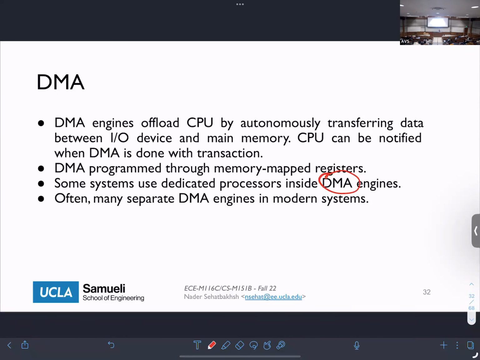DMA itself, since it has some form of a controller, has a tiny bit of processor inside the DMA. A processor inside the DMA is something very simple that can only run a few instructions. Think about it as a mini processor that we have for the DMA, with only a few commands and instructions that it needs to run. Okay. And the interesting thing is that there might be multiple of these DMAs. So there's not just one DMA, there could be multiple DMAs in the system, and modern systems typically have multiple of these. Okay.